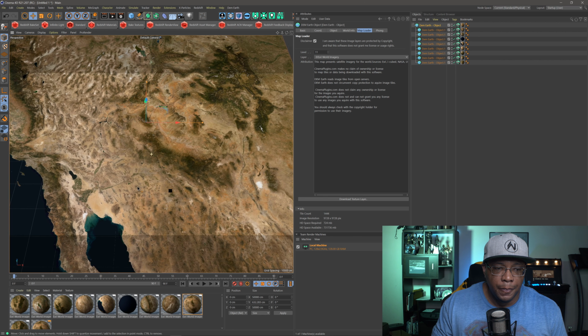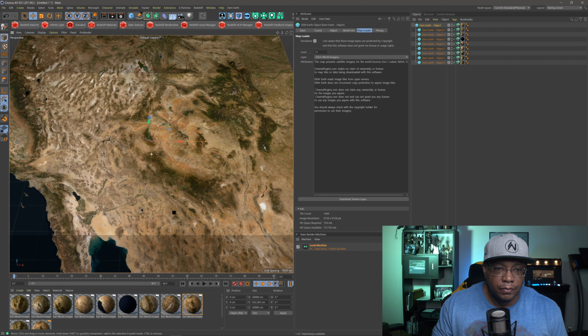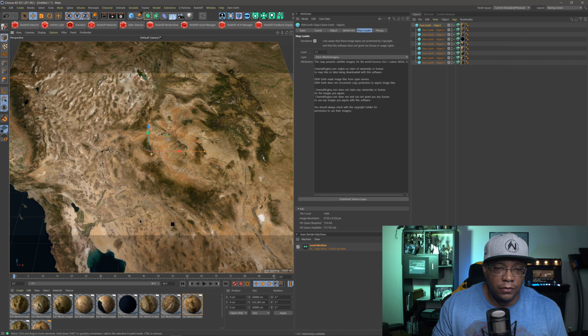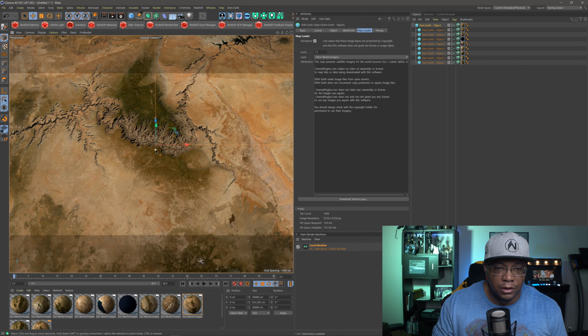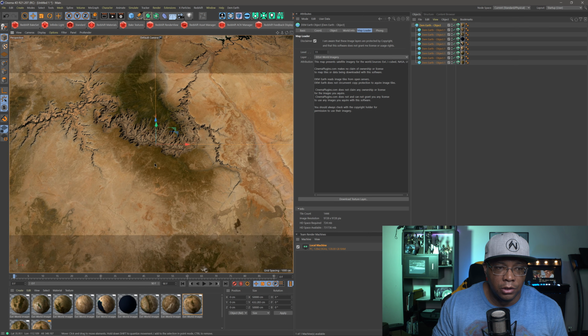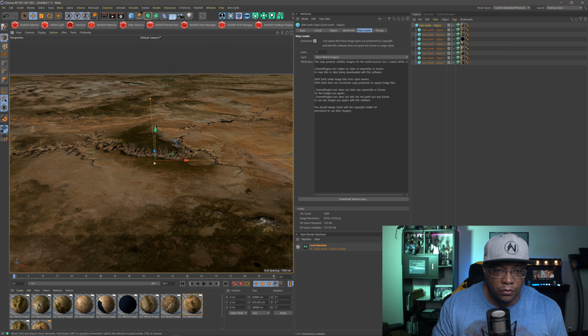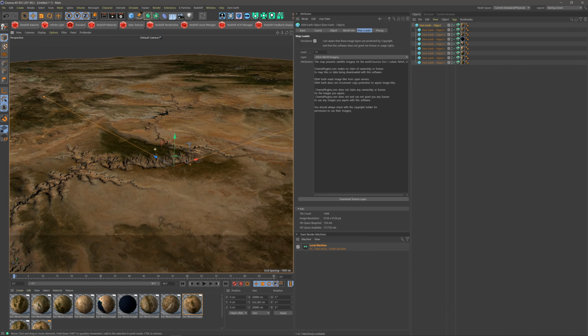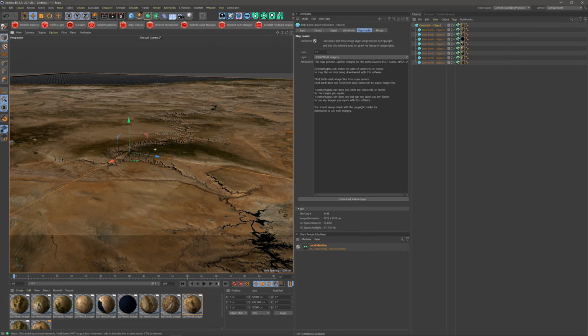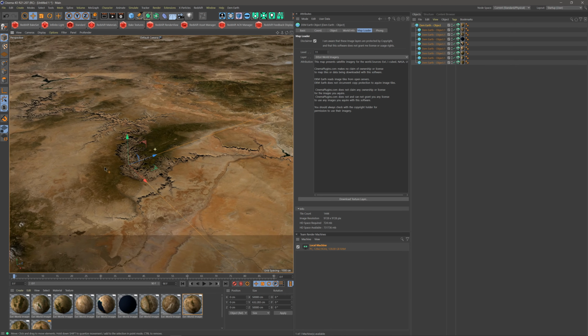If I zoom in here, I should be able to start pretty high over Arizona. And so we can even merge some of the edges with clouds and things of that nature. They usually want to start high and then push in, which will give you a really strong reference of where we are on this part of the United States. And then we could just zoom all the way down into the map where we need to go and put in our locator. Then if I move down, you can see that we have some good terrain built in here too for our canyon, and it goes all the way out into the ocean.